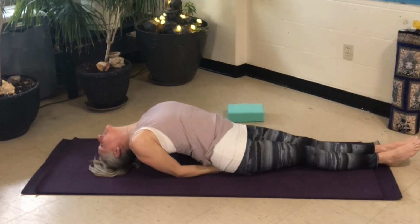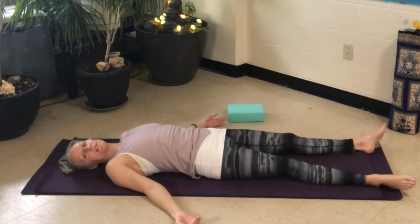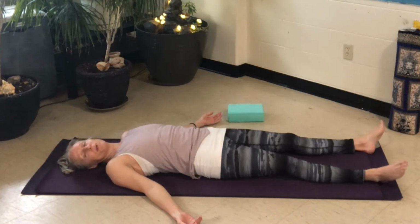Breathe deeply into the chest. One more breath. Then lift the head, look at the toes, roll back out, and remove the hands and rest for a moment. And then we'll prepare for twist.